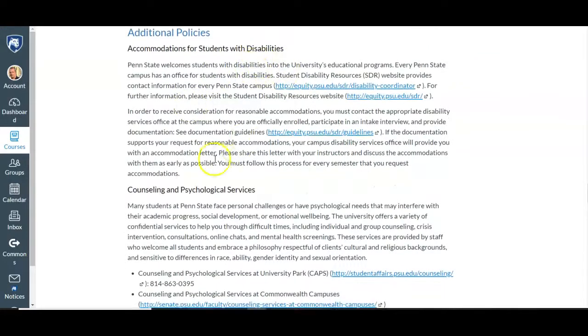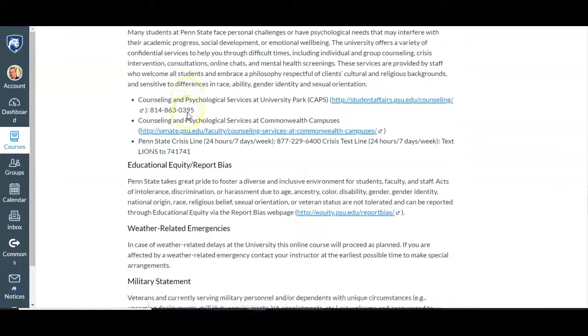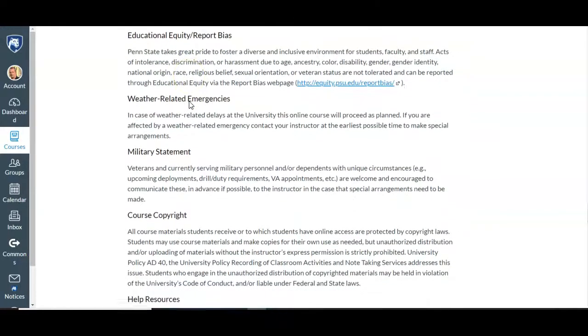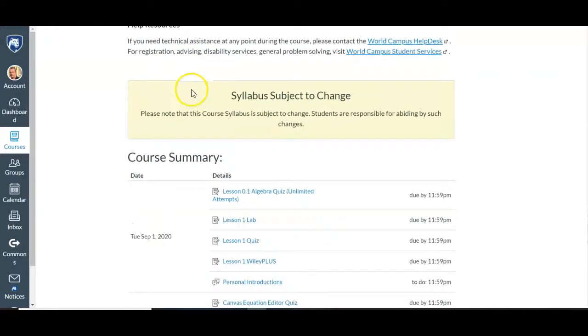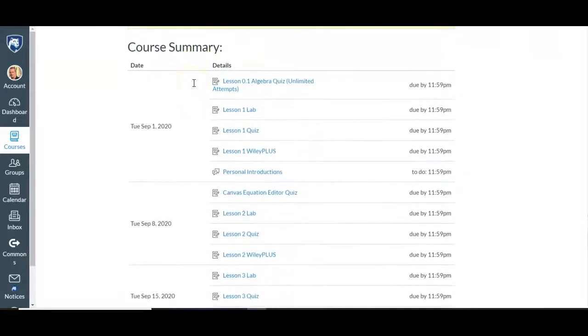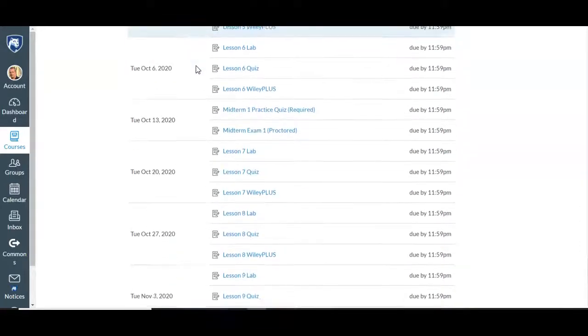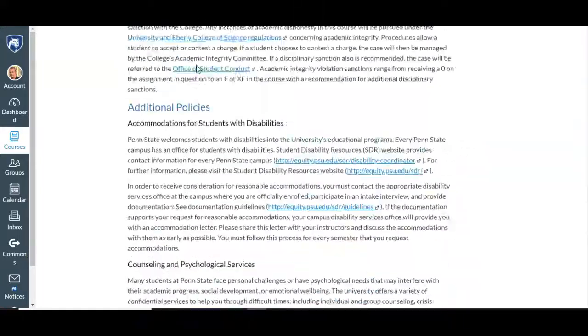Accommodations for students with disabilities. Typically, if you're in college for a while and there is a disability present, you've already been through the process and they will acknowledge that to me so that we can give you extra test taking time or whatever you would need there. And then the other kind of ancillary things to take a look down here through, okay? Down here is the course summary as far as a schedule goes. So you can see how that goes each week, what we are covering at the bottom of that syllabus, okay?